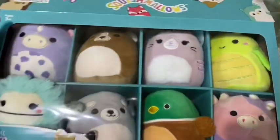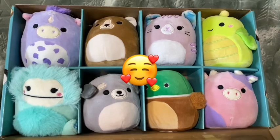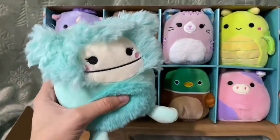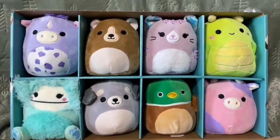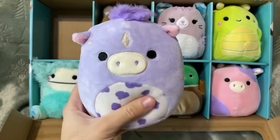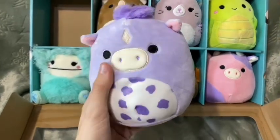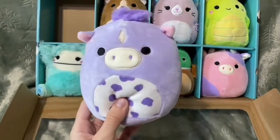Let me know down below which one you guys want the most — my top three are Pilar, Patti, and Avery. Let's get it open — this is my second ever box set. The sad thing is they don't have bio tags; they just have their bio printed on the box. Oh my gosh, the moment I've been waiting for! They're so beautiful. This set was like $22 and there's literally eight five-inches in it — that is the cheapest squish set you could ever find anywhere. Nothing like a fresh box of Squishmallows! Our first one is a super cute little five-inch Meadow.